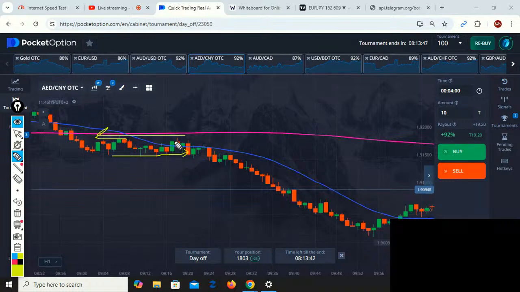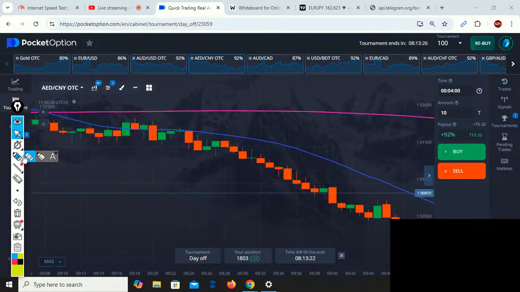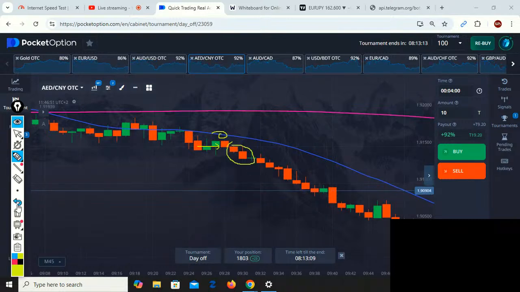But look at this if you are a forex trader. This is your stop loss. This is your entry point. Look at this beautiful move to the downside. For binary options, you can wait for a color change to happen after this, since the bars are relatively a bit small. Wait for a color change. What is a color change? You wait for a color change to happen near or at the 20 moving average. This is your color change. Red took out green. 4 to 6 minutes, you have your winning trade.